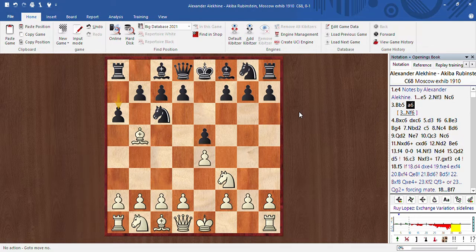So here, Akiba Rubinstein decided to kick out this bishop. So he takes the knight. And there's an exchange here. Exchange meaning a bishop for a bishop, knight for a knight, usually the same amount of points there. Look at the structure though. So open here. Always look at the pawn structure.